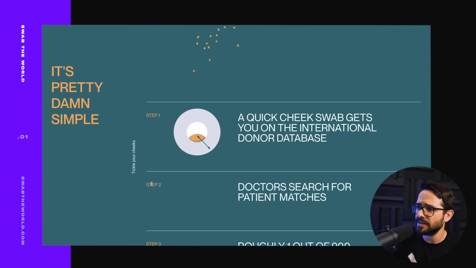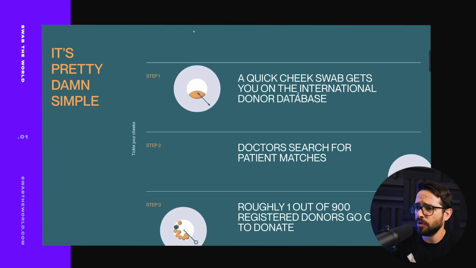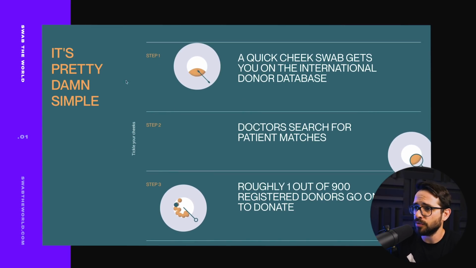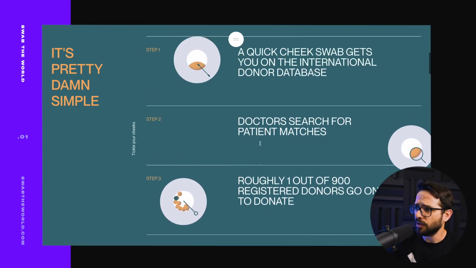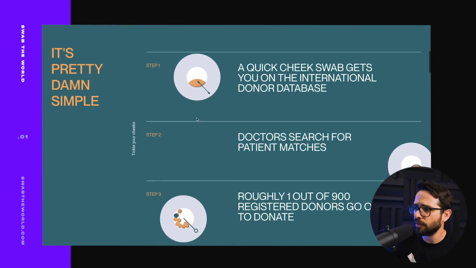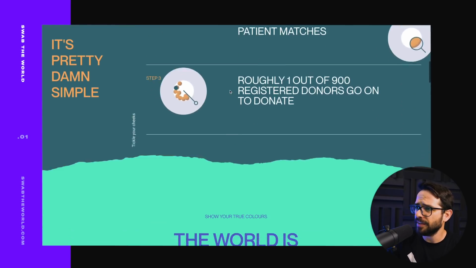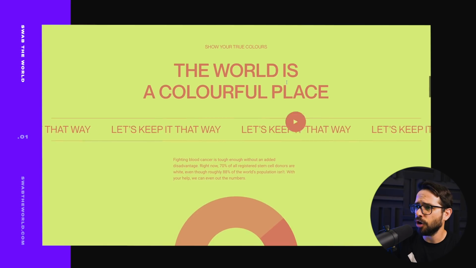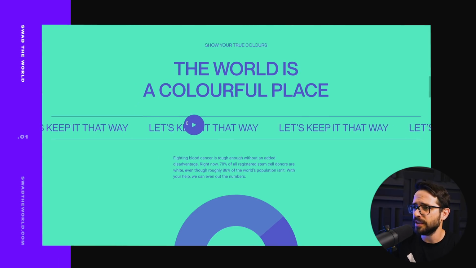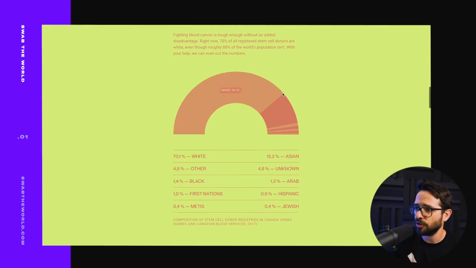It's grid based, so it's easy to read, but there's something in it here. Obviously, it would be the cliche to break it into 3 columns, step 1, step 2, step 3, but instead they've built it this way with these illustrations breaking up the grid a little bit, and when you're scrolling, there's a little bit of parallax going on here. In this section, they're talking about colors, and so they're using colors to demonstrate their point about colors.